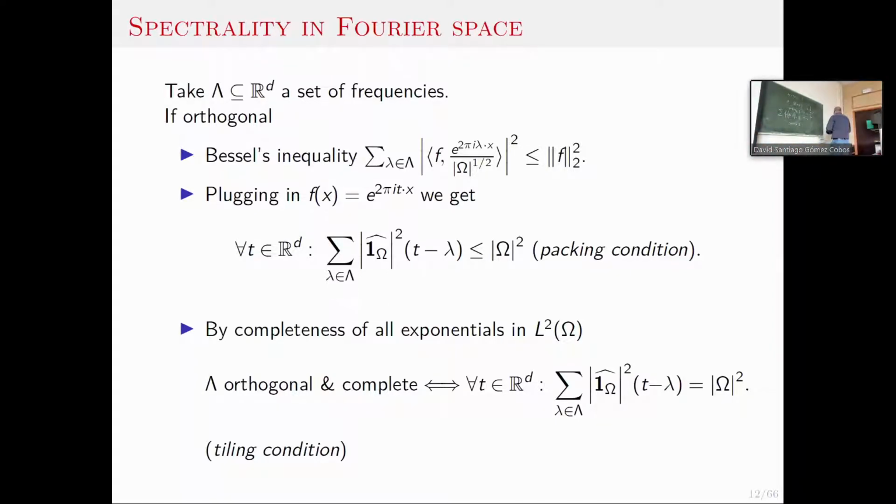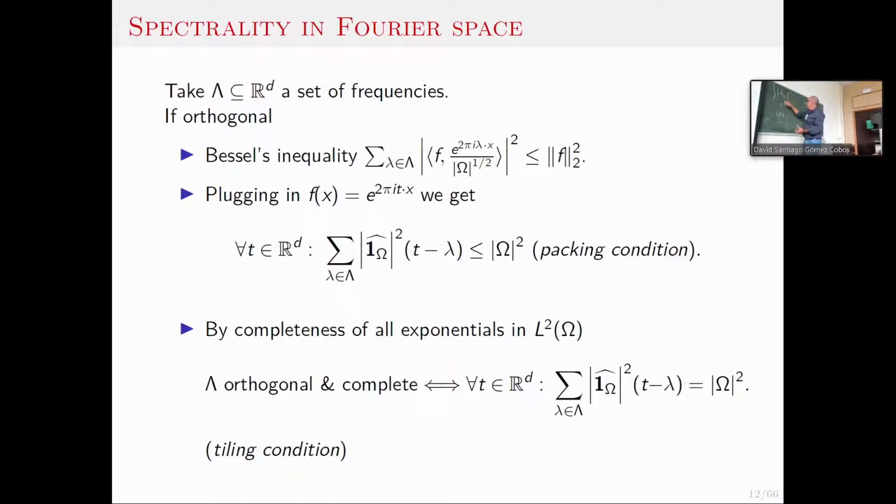And from this form, it now becomes relatively intuitive why the set lambda must have density equal to omega. Because look at this. You have an object, this object, which you're copying around at the location lambda. How much mass are you putting around? Okay, this has mass. What is the mass of this guy? The integral of this, by Parseval, will be the integral of this, which is omega.